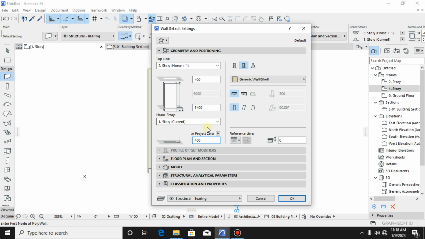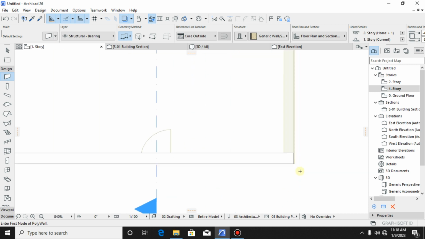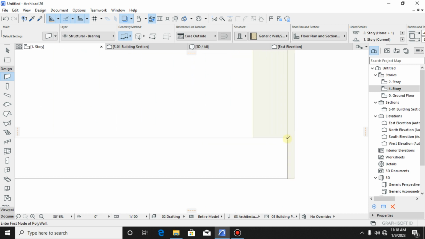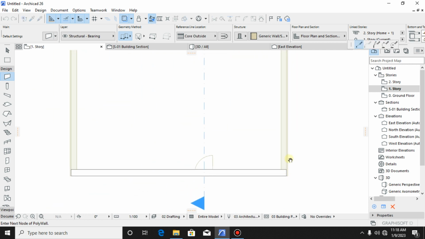Then it will simply tell you that it starts from minus 3,400. So click OK and you can start building this wall.